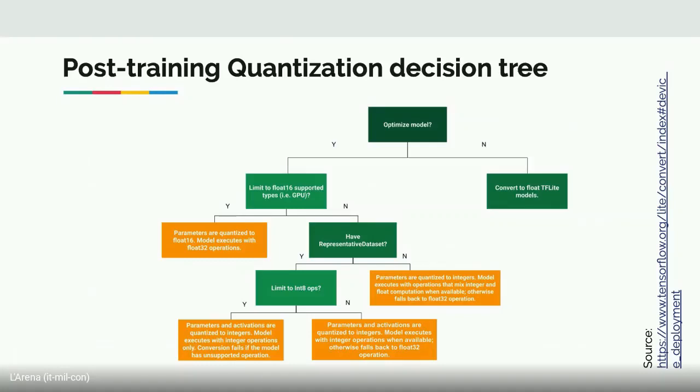Now you can say the following. Let's say I want to convert everything to integers, including the inputs. Now, let me ask you one question. I told you that when you quantize something, you need to know the minimum and the maximum, to map it to a linear one. But if you don't have any idea about the inputs, how can you convert that? Because you have no idea about what the inputs and the outputs are.